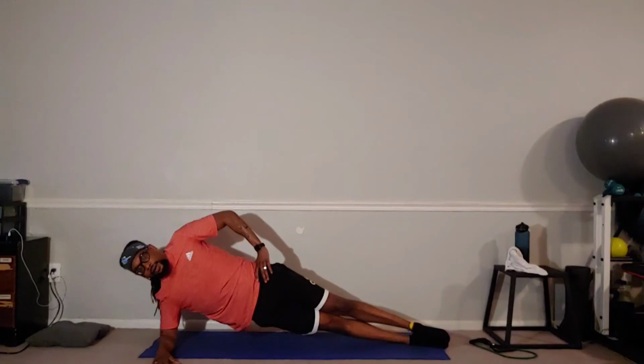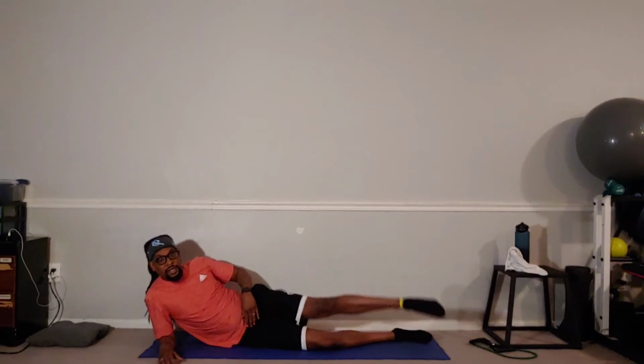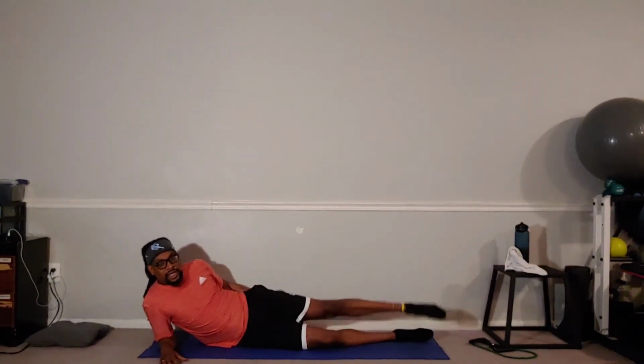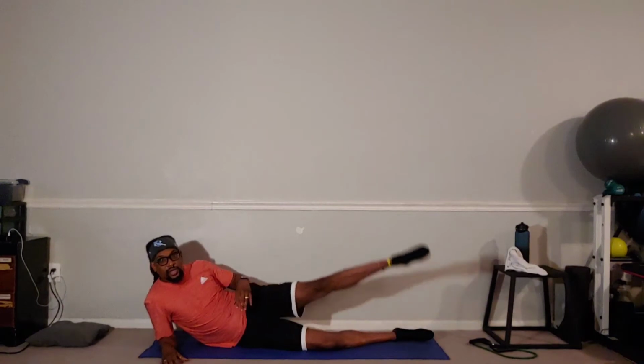Good job. Hold that position. Ten, eight, 6, 4, 2, and one. Bring it down. Rotate that leg forward. Keep that leg tight. The whole leg. Keep it tight. Point those toes. Good. And switch. Bring it back.